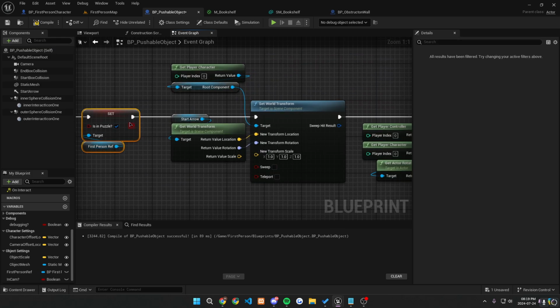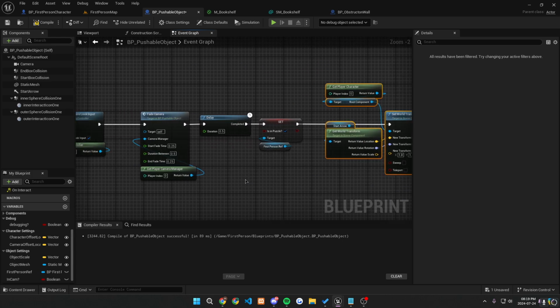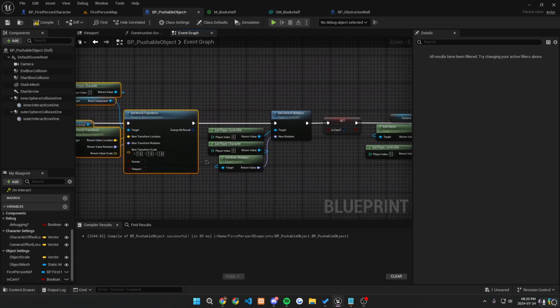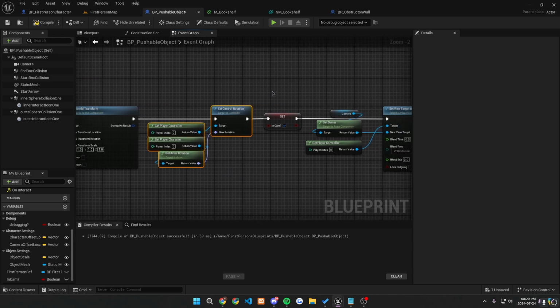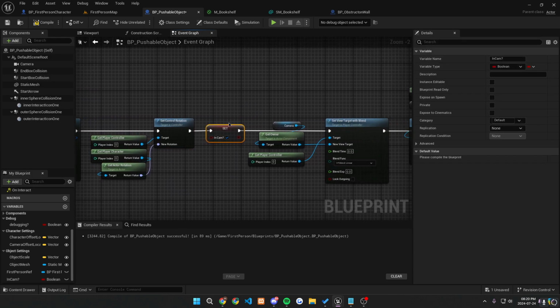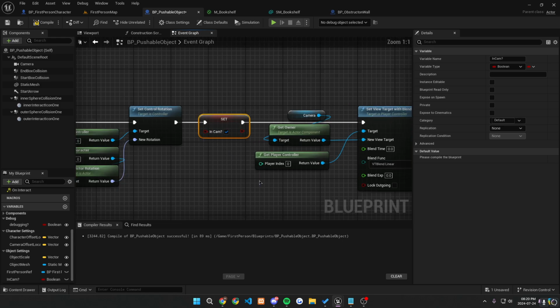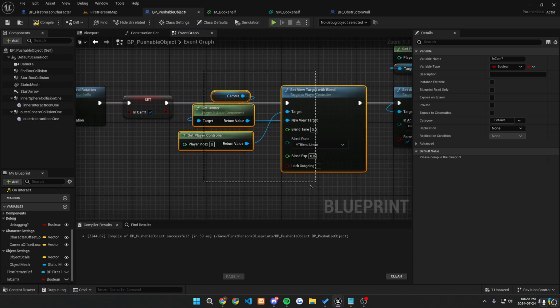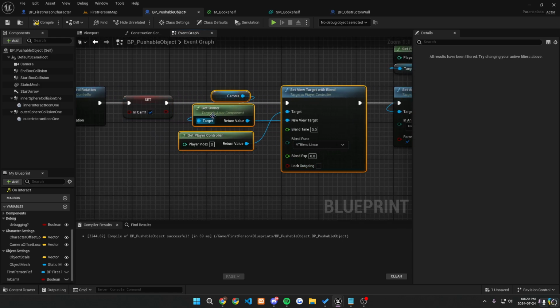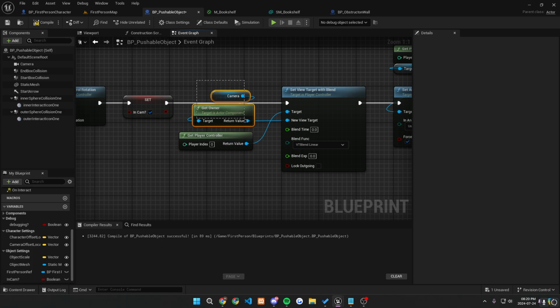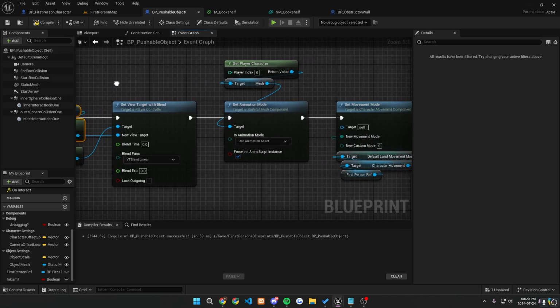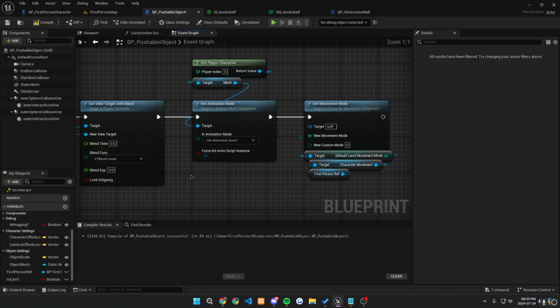Once we're in that puzzle, we're then going to want to make sure that we set the world transform, or teleport the character basically. And while we're teleporting the character, we can also set the control rotation, so we're looking in the right direction. Make sure that we are in the camera, because we are going to be using this variable later on, and basically doing standard things, but just changing our camera from our normal controller to be our camera in our blueprint now. After this, we're just going to make it so we can use whatever animation we want to use and make it so we can walk around.